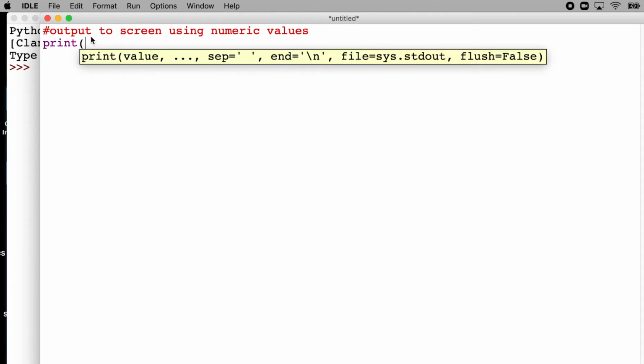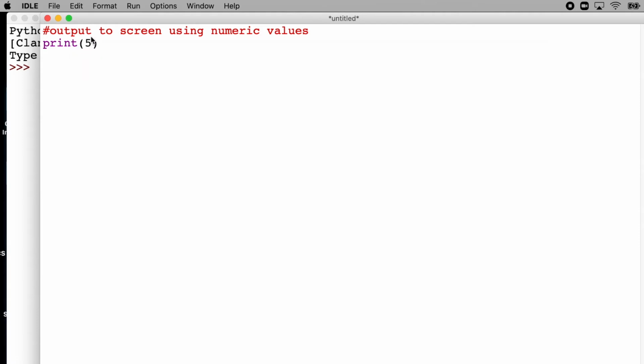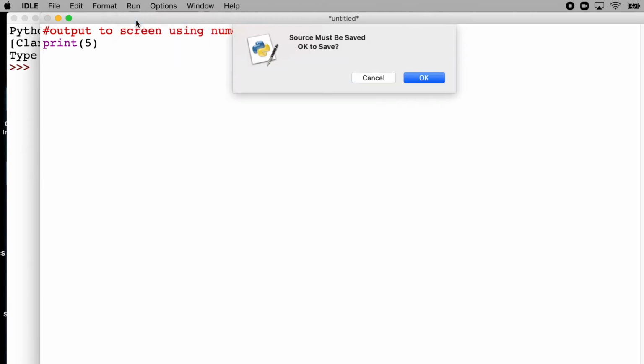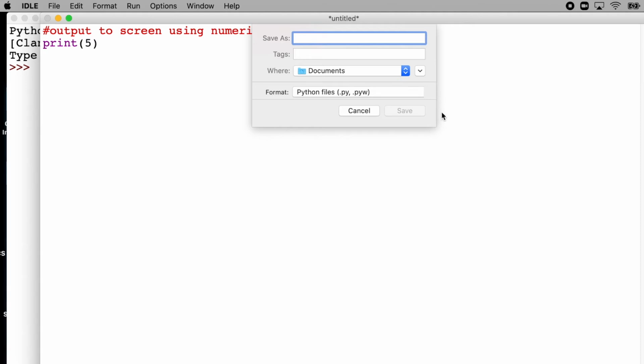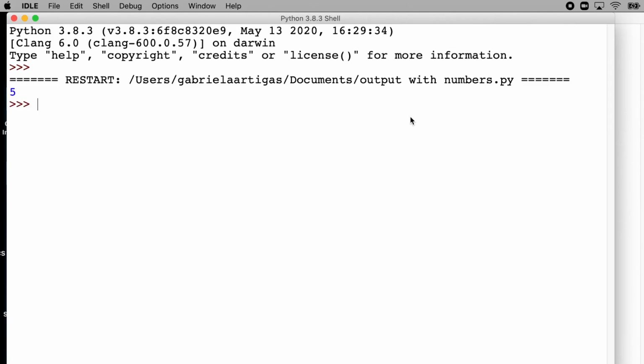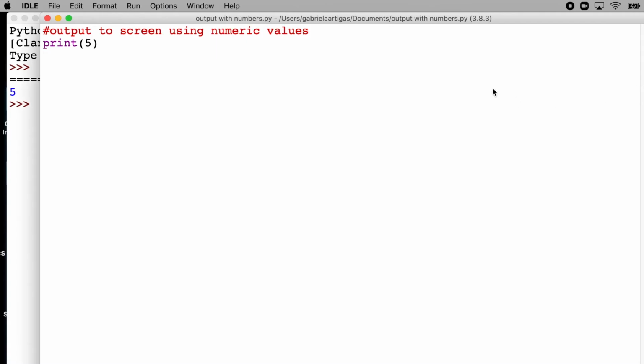It's something that is used to explain the program, but it doesn't execute, it doesn't do anything. So we type in print 5 in parentheses, run that. If this is a new file, you're going to have to assign the name again. If you're editing the previous program, you do not need to rename it. And when you run it, you see 5 in blue in the shell. See? So not putting any symbols around a numeric value allows you to see that number as output on the screen.